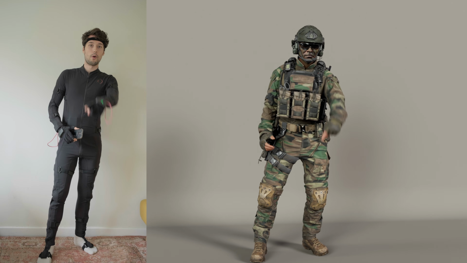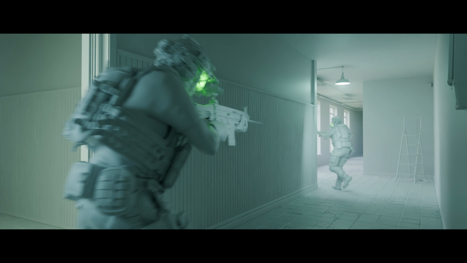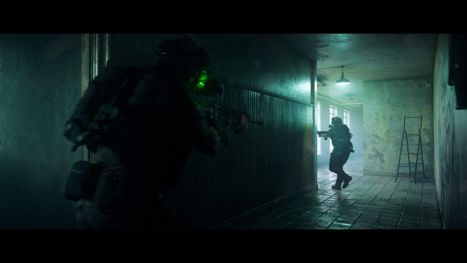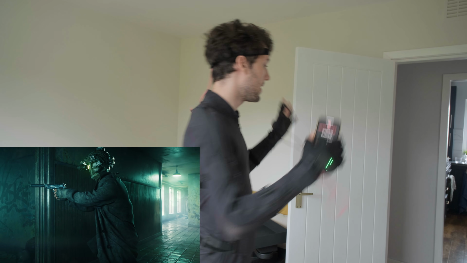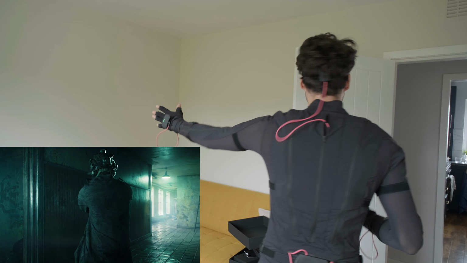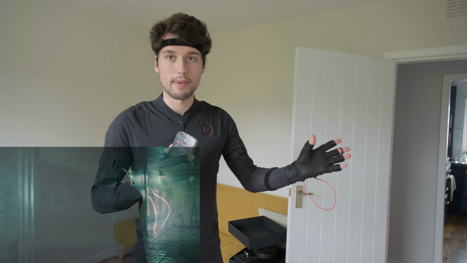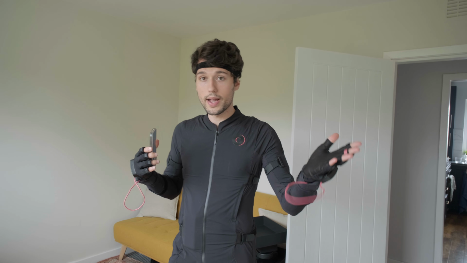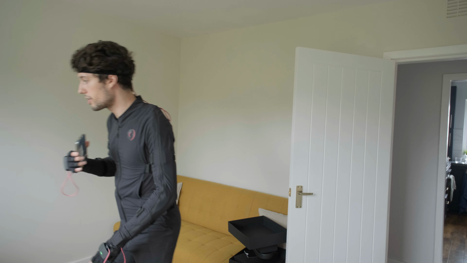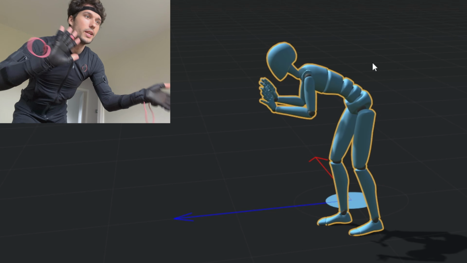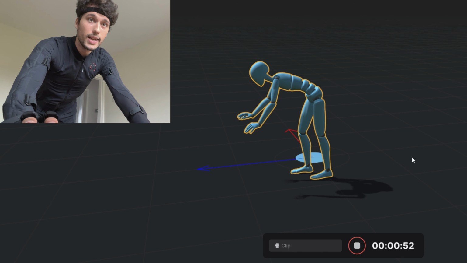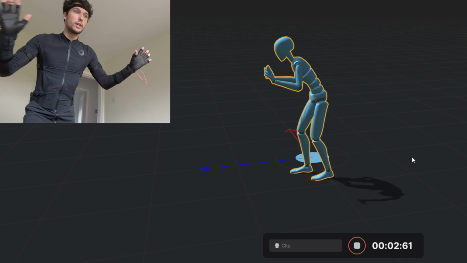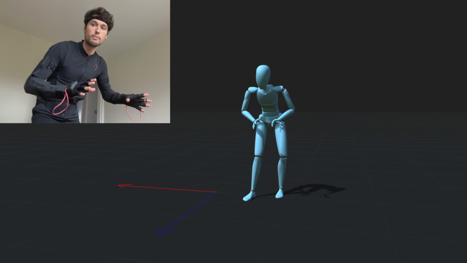So let's go. Let's start on our first animation for this hallway scene. Okay, so I want my character to sort of run out of this doorway into this hallway and then look at two possible threat directions, aiming a pistol back and forth. So let's go ahead and get started. I can go over to Rococo Studio. Okay, so here I am in Rococo Studio. I can go ahead and just hit the record button after calibrating. Should be good. Okay, now I'm gonna run over here, do my movements.